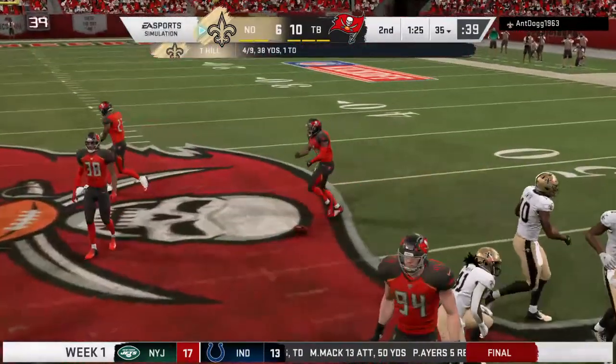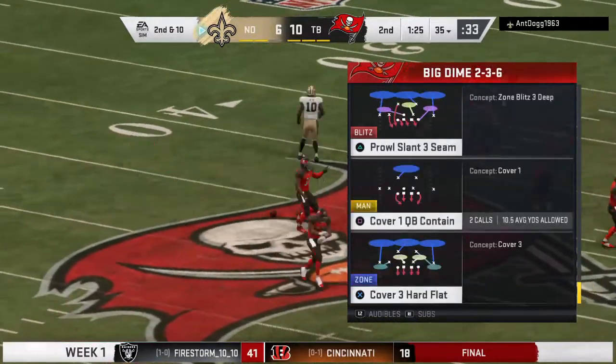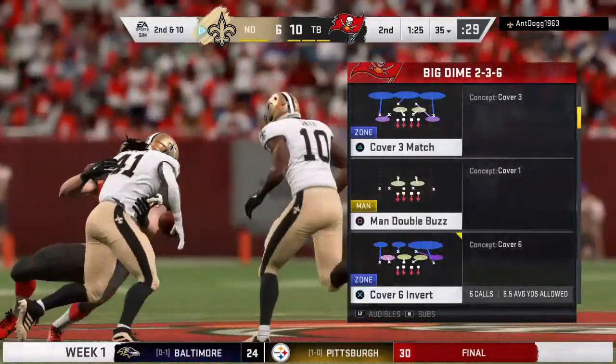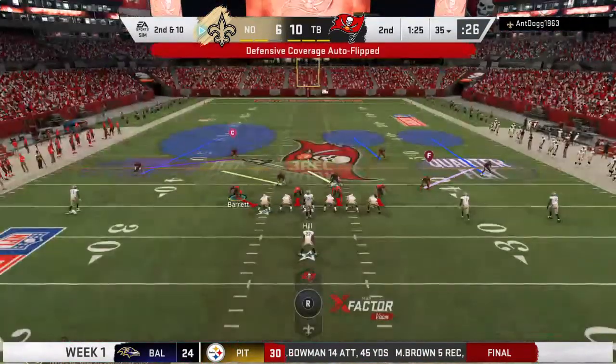The throwing to start the drive, but that one incomplete. Didn't have a receiver open downfield, and as it turned out, couldn't even find his outlet man because of the coverage. It was way too tight, unable to find anyone open. Here's 2nd and 10 now from the 35.